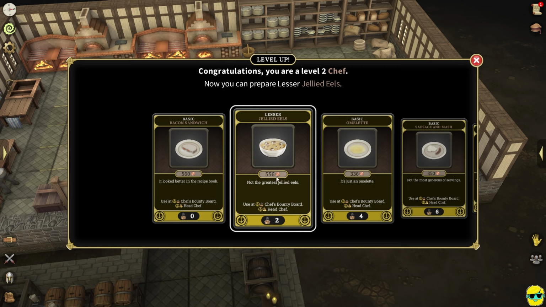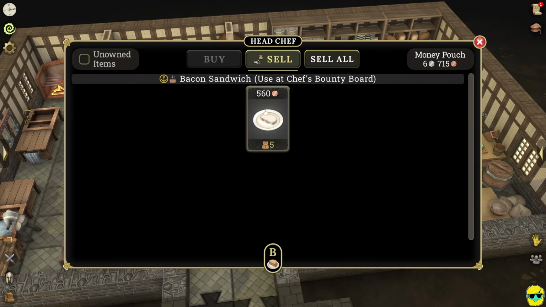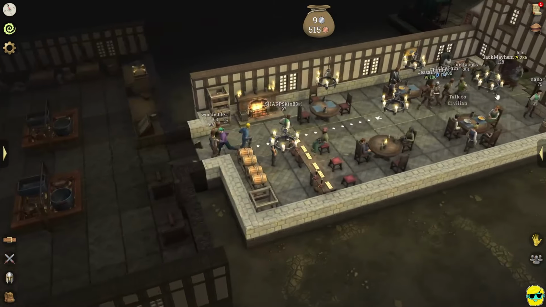Now, you see how it actually sells for less than the bacon sandwich, but that's because if we can procure the ingredients, the eels, then we can make more money. Now, we have to buy gelatin, so let's go ahead and get rid of these sandwiches. Now, you can see we're actually just making okay money here.